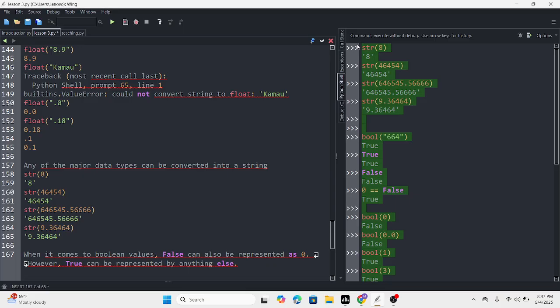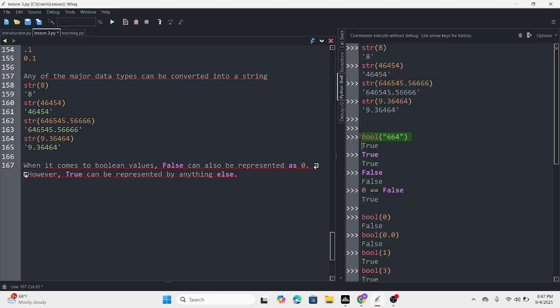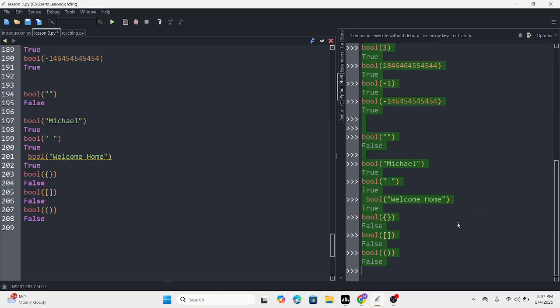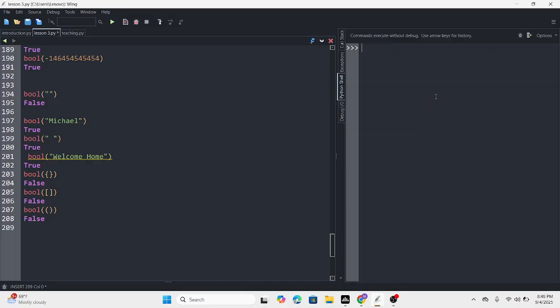So I'm going to represent this here. And that reminds me, what if we decided to convert a boolean such as true into an integer? What will it be?